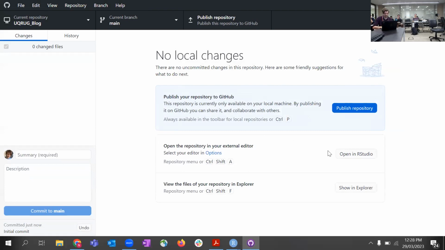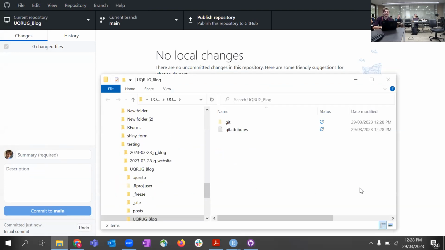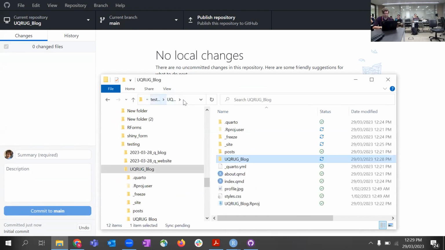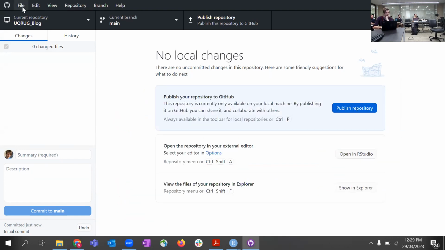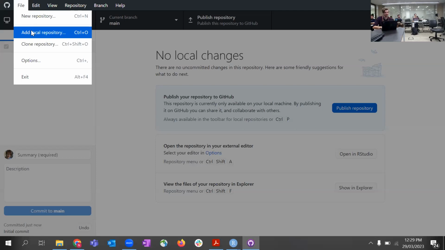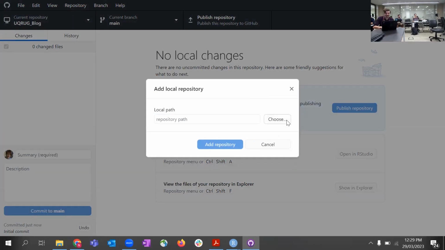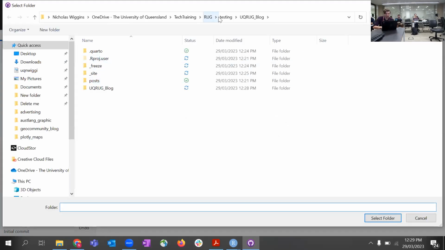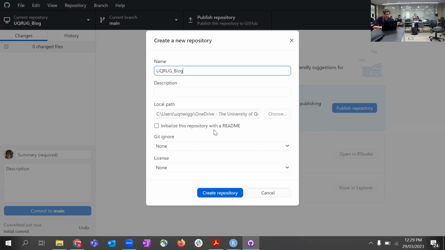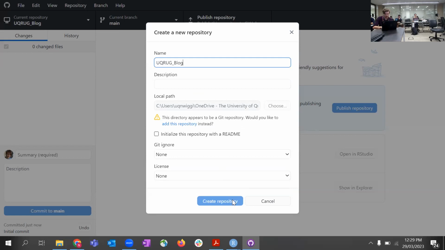And I'm just going to double check that that did successfully go through by viewing my files. Oh, okay, it did something strange there. It's put a folder inside my folder. That's not what I wanted it to do. Hold on, I'm just going to try that again. I'm going to see if I can resolve that one. Yeah, this is the folder I want. Create a repository there instead. Create a repository.